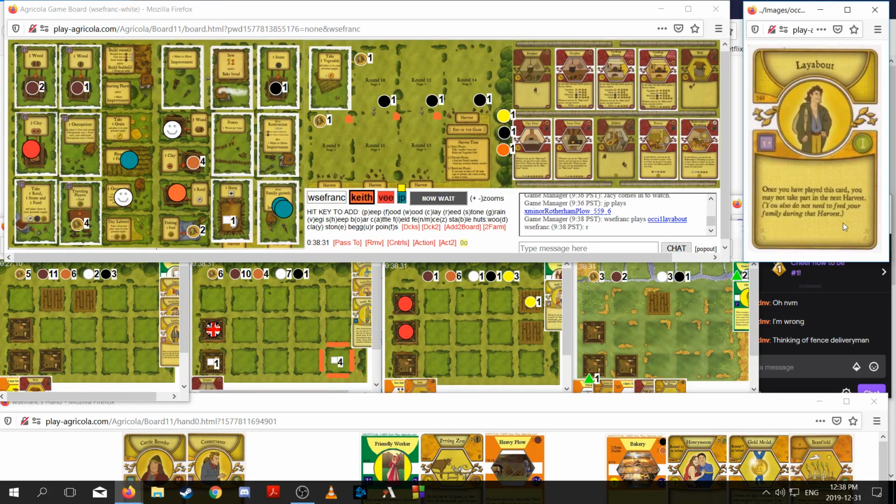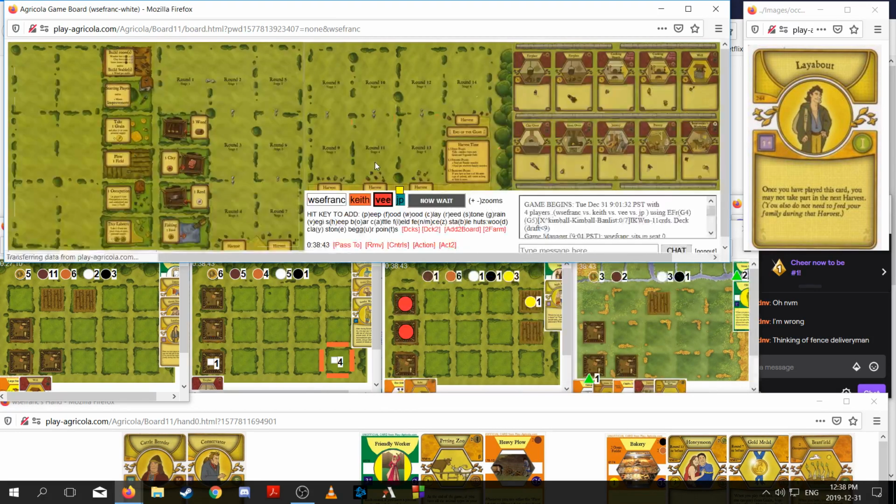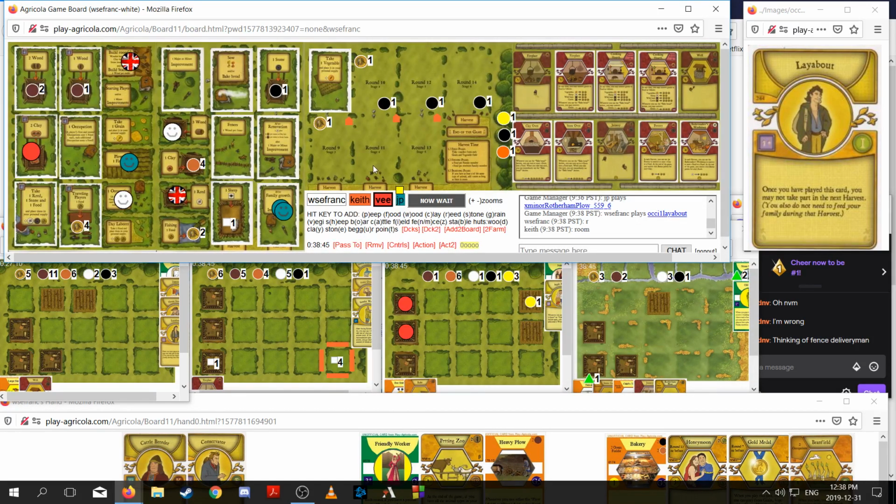Normally I like showing layabout a bit later, but I think showing it here is fine. I also think I might build like 3 stables when I build a room next, because it'll give me room for 4 cattle. So I could play cattle breeder and take 1 cattle round 11, and then by the end of round 12 I would have 4 cattle, which means that my heavy plow would be good for 2 extra fields, which seems pretty good.